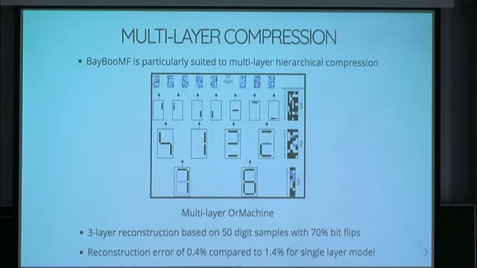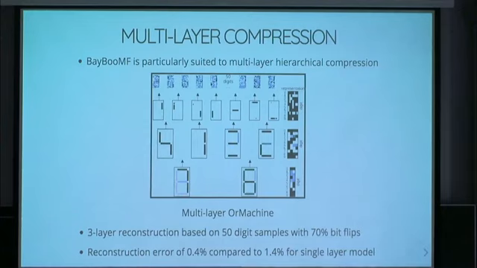There's another thing you can play with, which is a multi-layer construction. An obvious generalization is to stack up these latent representations. Here is one example where we've taken 50 digits and added noise, randomly flipping bits to make those images noisy. We've written this as a primary layer which is reconstructed from factors or codes at a lower level, which are reconstructed from factors at a lower level. So we go from 2 codes to 4 and so on.